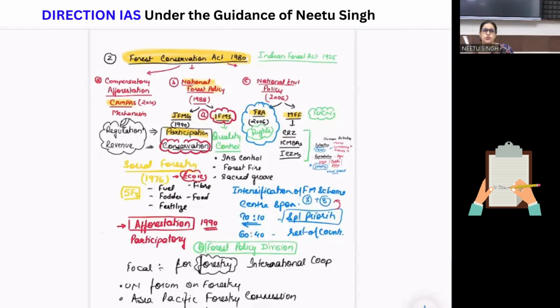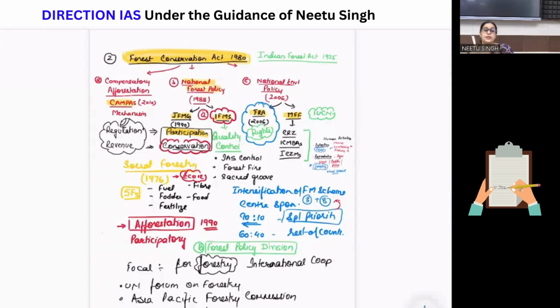When I change over from the Forest Conservation Act 1980 to the National Forest Policy 1988, I notice the change with four pairs of terms that should be there in your mind. Indian forest conservation marked its change from regulatory to participatory. Participation, joint forest management guidelines, thus social forestry integrated, mobilizing the grassroots people to regenerate the degraded forest.